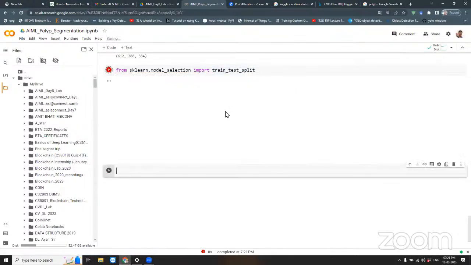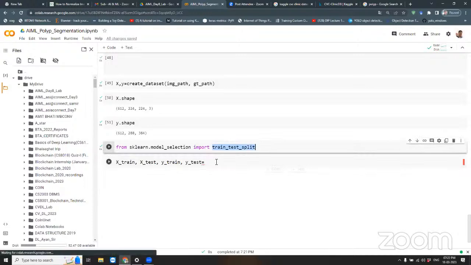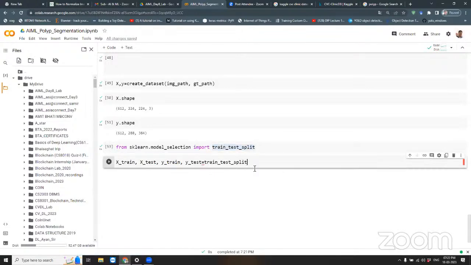So we will split our data set into X_train, X_test, Y_train, Y_test using this X and Y. So we will use this train_test_split.